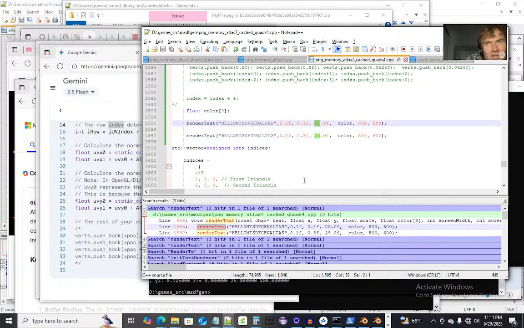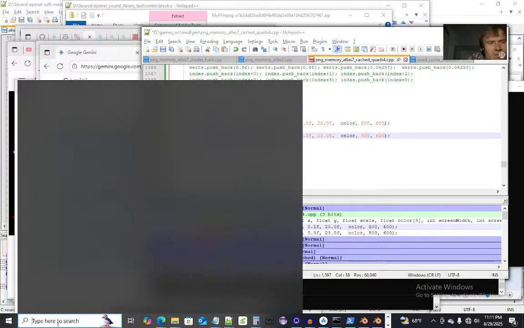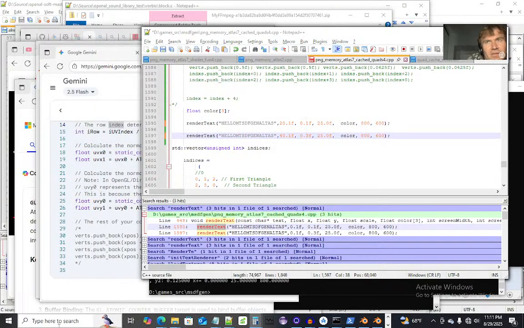Let's just say the scale is like, we want this at like 20 and this at like 40. So if the scale is being normalized and we're at 800 by 600, 1 divided by 800, something like 1 over 10. So 0.1.